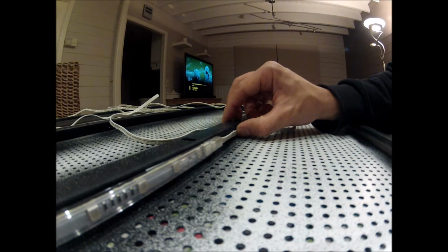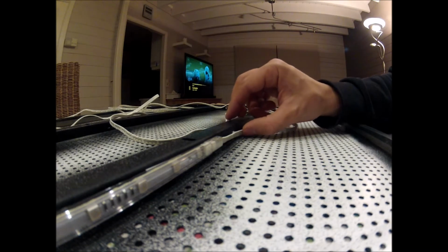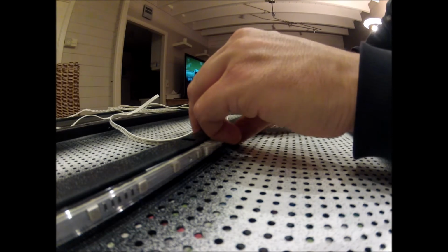So now I need to position it and then use a small part of adhesive tape to really fix it, and that's what I've been using to fix everything on the back side of the board.